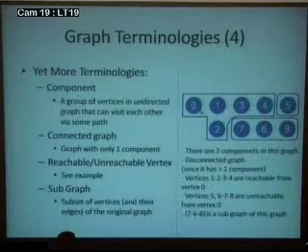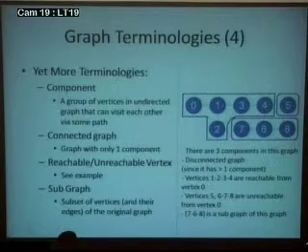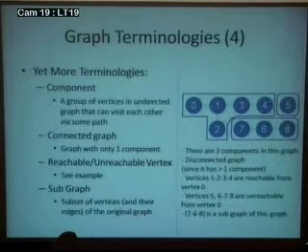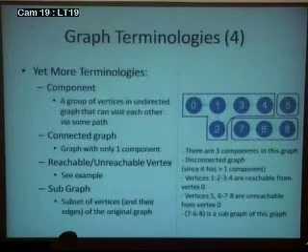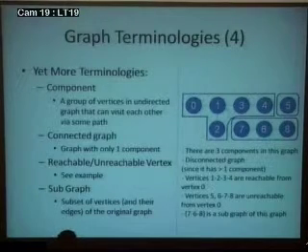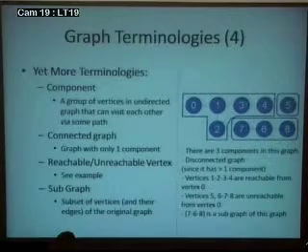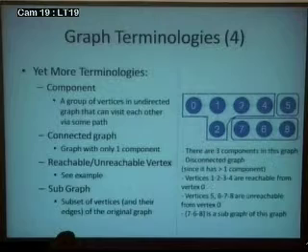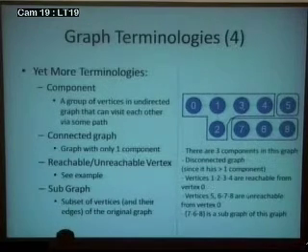So a component is like this: 0 connected to 1, 1 connected to 2 and 3, and also 0, right? So 0, 1, 2, 3, and 4 can visit each other. If they can visit each other, they belong to the same component. But look at 3 and 7. There is no way I can move from 3 to 7 following some kind of edges.